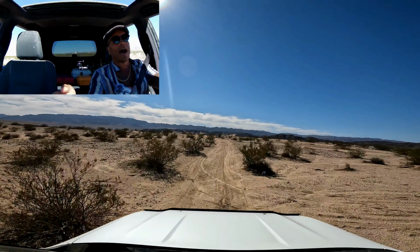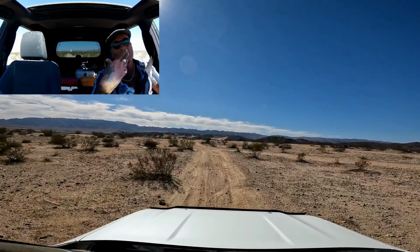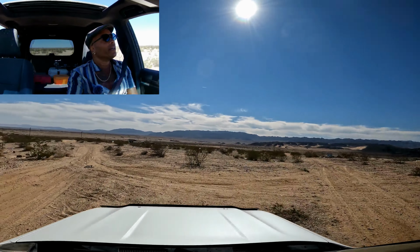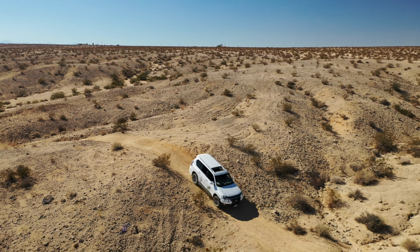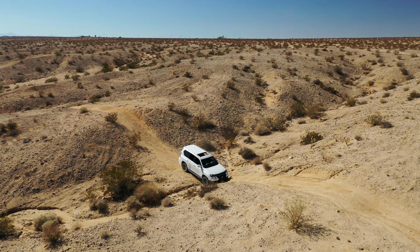Absolutely, we do it all the time. So why then would I pick one versus the other? Very simple. If you're familiar with the road and you know where you're going and you know what you're up against, let's go this way, okay? You know what you're up against and you're familiar with either the trail or the road or whatever off-road condition it is in your neighborhood, or you've been down the trail a million times, whatever.